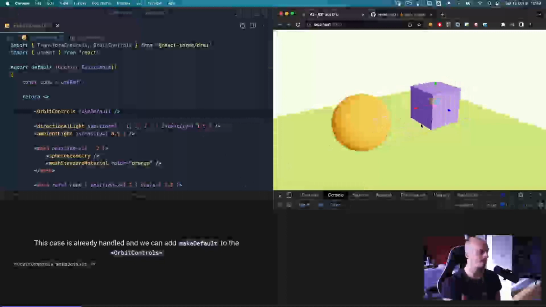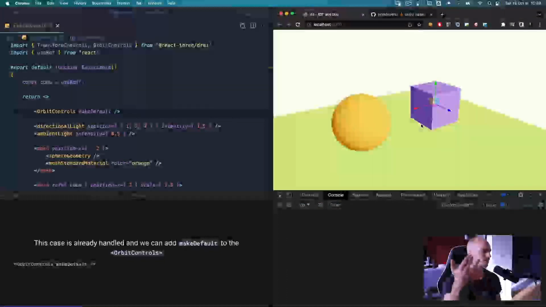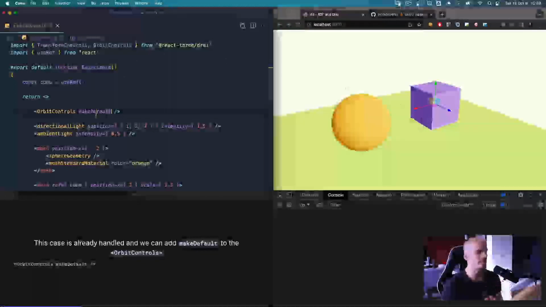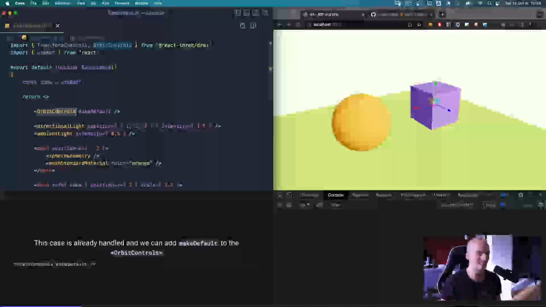What happened here? React Three Fiber, the Drei controls, the Drei helpers, they know about that issue. By doing makeDefault, you are telling the whole React Three Fiber application that this is my default controls. And by doing that, helpers get access to it because they know that's the default one.